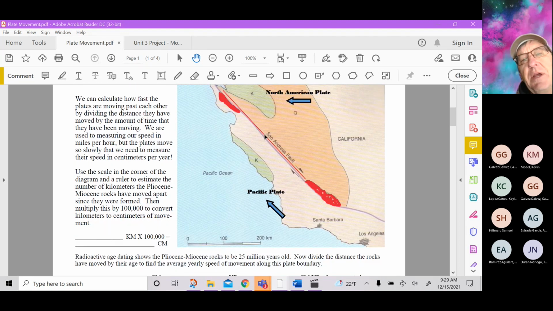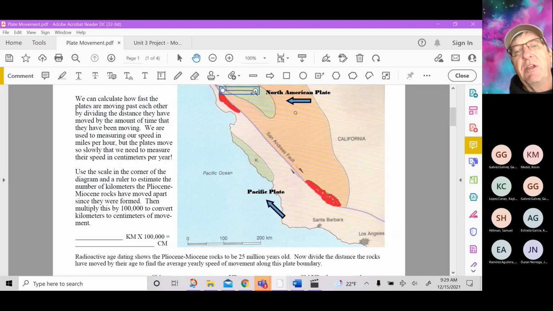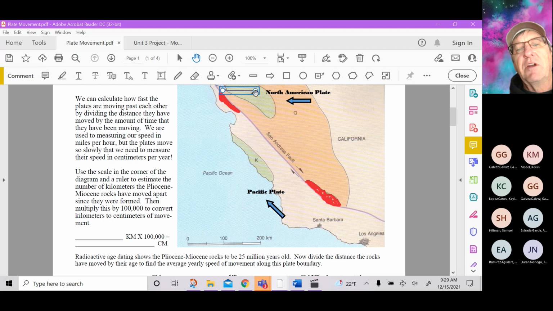Now all I have to do is compare that line to this scale of miles. The tricky part is that this line is at an angle. This scale of miles is nice and horizontal. So I am going to do my best to turn this line into a horizontal line without changing how long it is. That's the tricky part, because I could easily accidentally, when I'm straightening this out, make it much shorter. I don't want to do that. Similarly, when I'm straightening it out, I don't want to stretch it longer, right? I went off the edge. Don't want to do that.